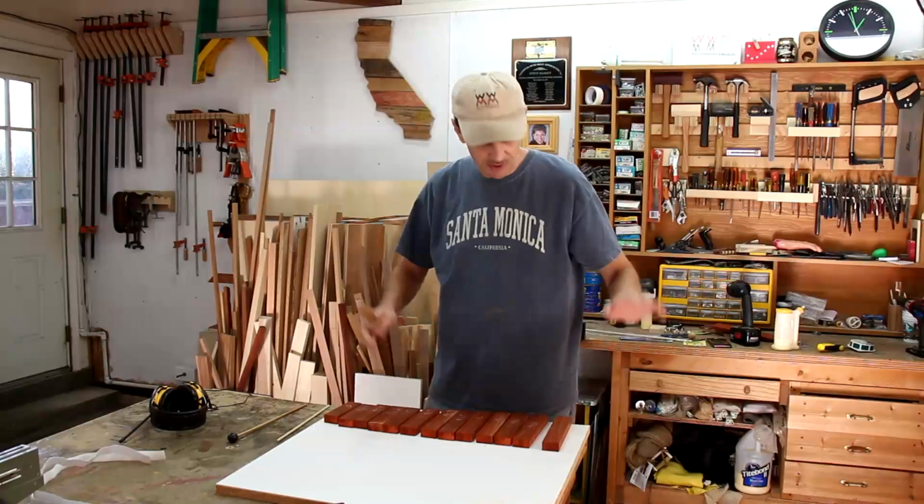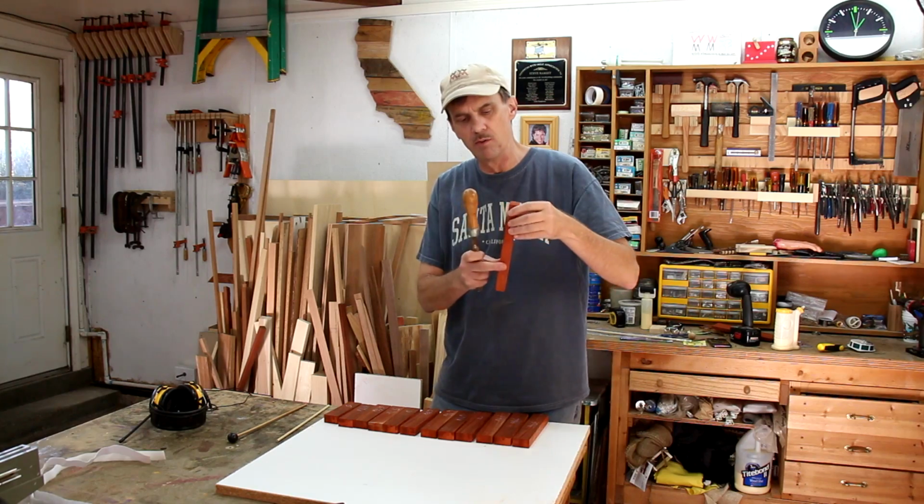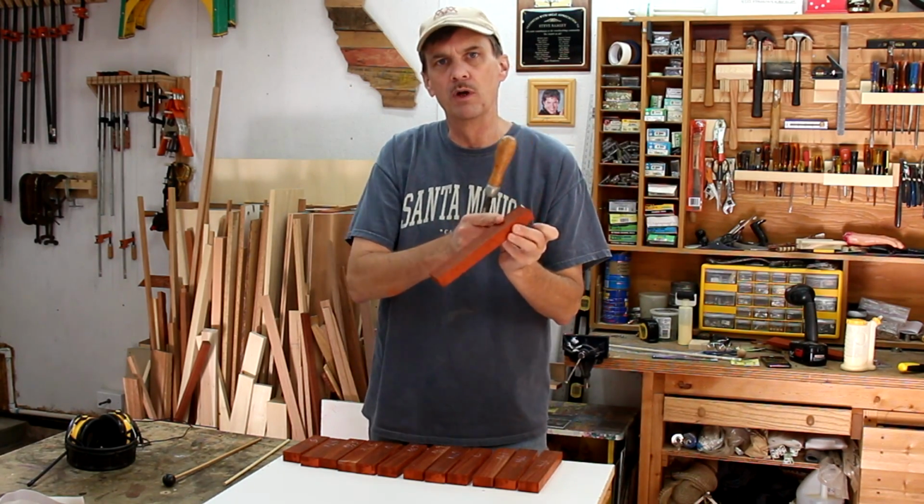To tune these, I'm going to start a kind of baseline using the longest key. This will be the lowest note. To lower the notes, all I need to do is remove some of the wood from the backside.